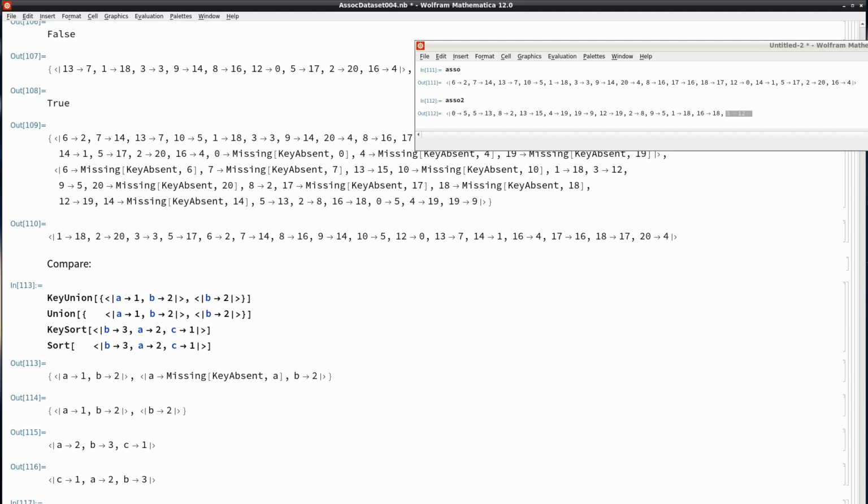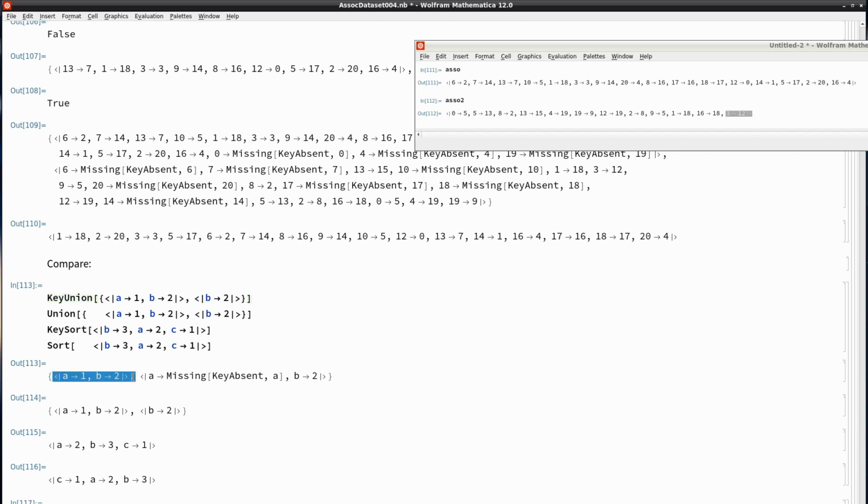Okay, so let's do a comparison of key union against union and key sort against sort with smaller associations. So for key union, here we have a list of 2 associations that we need for the key union. And if we look at this, the first one we just have to copy down, right?